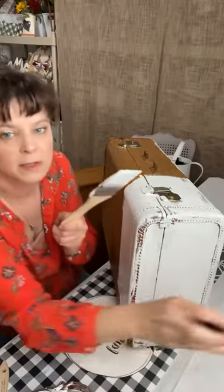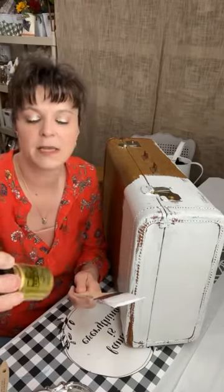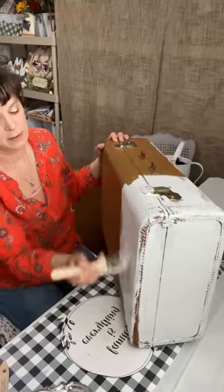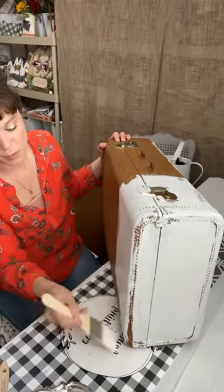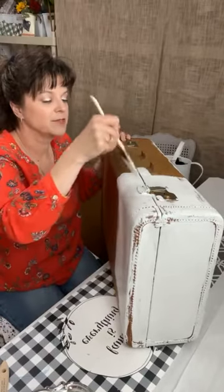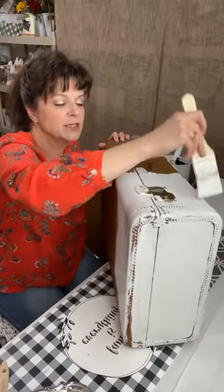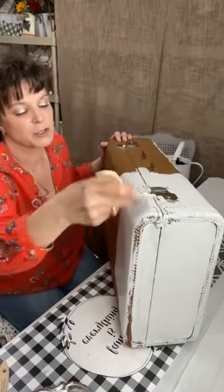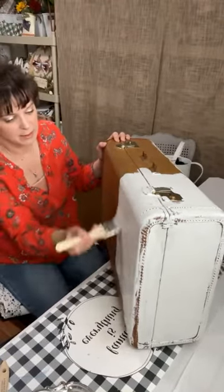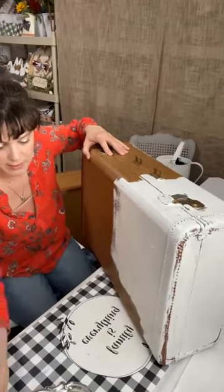I got this out as well. See, I'm not sure how long it's going to take, but this is the gold. It is a sparkly gold. I may go back and paint the hardware gold because it may just give it a little bit extra. I have silver and gold in my room because of vintage looking kind of things. I just wanted to make sure that I am adding both silver and gold in my room. So, all right, it's getting there.